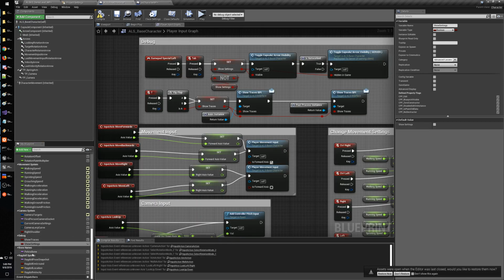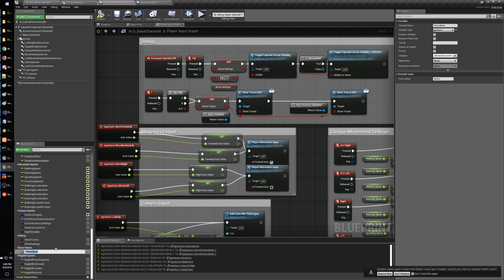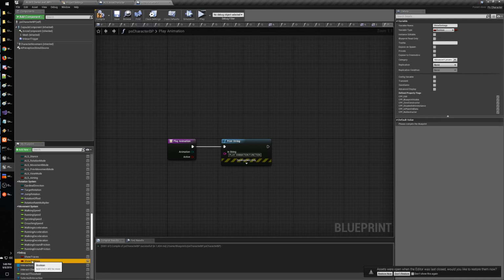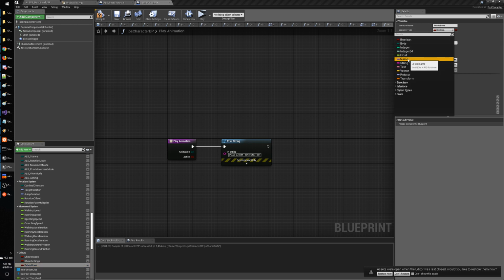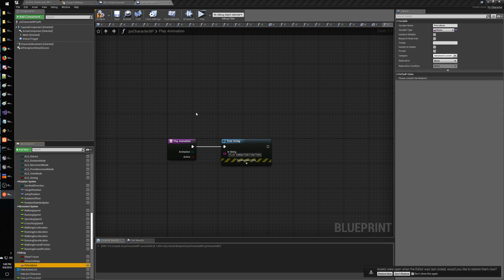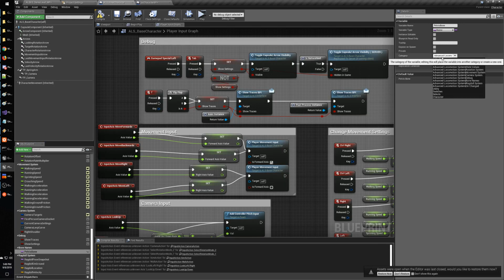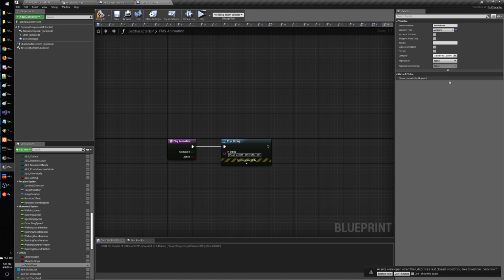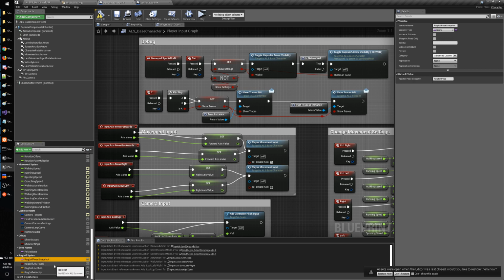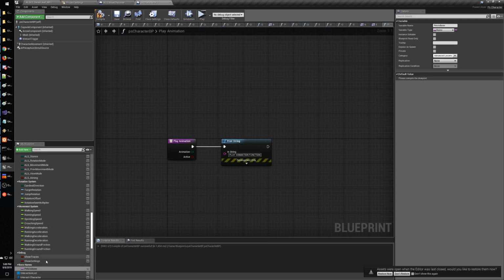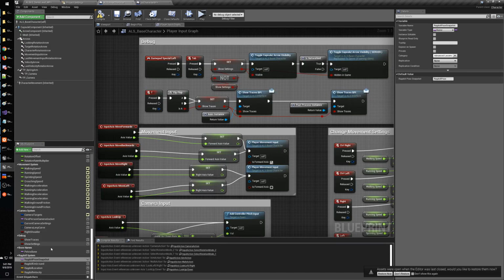We are pretty much at the end. Then there is another one which is pelvis bone, which is actually a name, and this one goes into a different category, which is this one. And then we need ragdoll. Ragdoll at the moment we are not using, but let's port it because we may decide to use it, so why not?